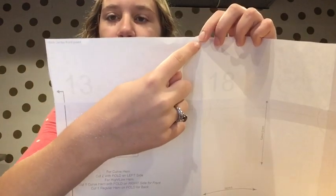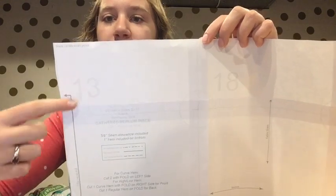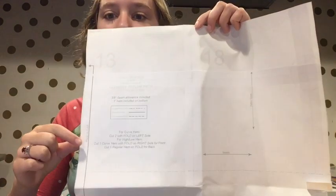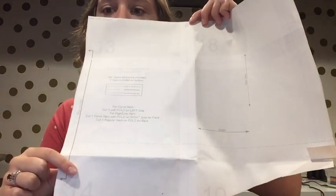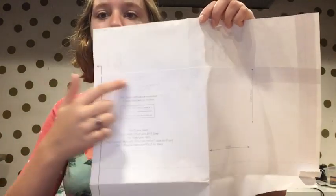You can see here the faint outline of the line from page 13 and whichever page this is, and from page 18. And they all overlap to create this pattern piece.